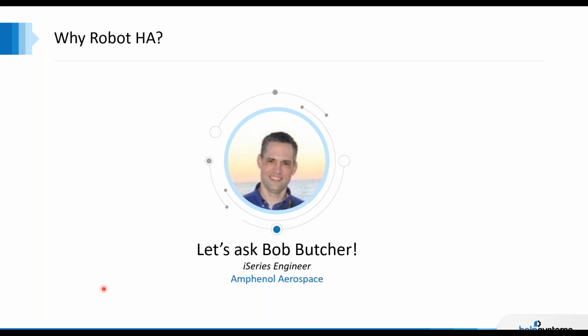I've been a Help Systems customer for 20 years now, and I didn't even know about Robot HA. I figured, I'll give them a call and just see if they had anything. And I was blown away. You guys had a product called Robot HA. The price was significantly less than MIMIX. And that's how we got into the Robot HA business with our 2 new boxes.